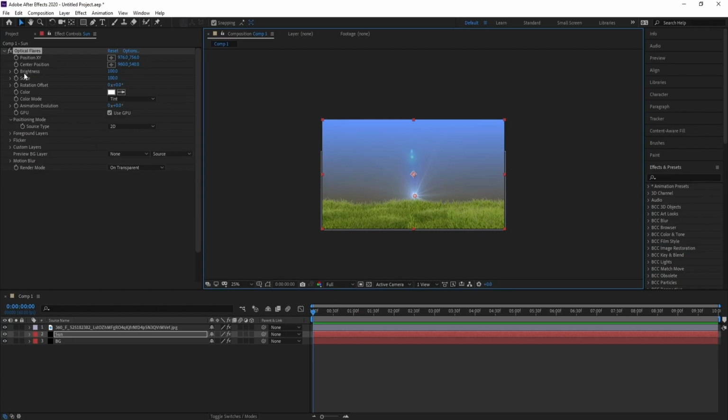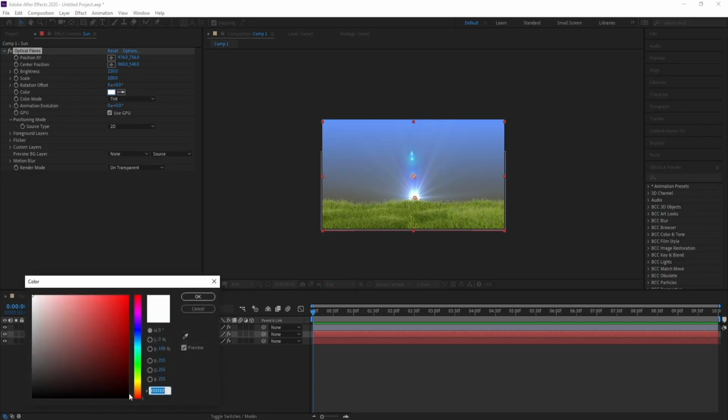And I'll increase brightness to 220 and I'll change this color, maybe like this color, it will be good.